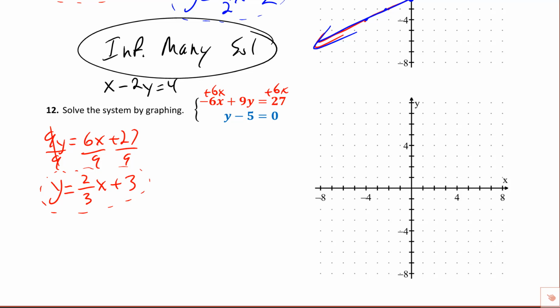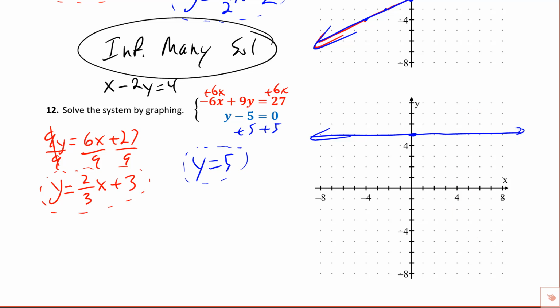And then this one right here is kind of interesting. Take a look. This is y equals, if we move this over, we get y equals 5. So a very quick one to come up with the equation and then graph. I'm going to stick with blue here, y equals 5. So that's going to be, remember, a horizontal line. It tells us which axis it crosses. It crosses the y-axis at 5. If it were x equals 5, then it would be a vertical line.